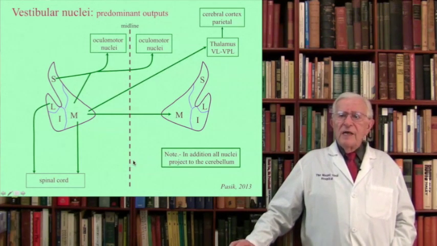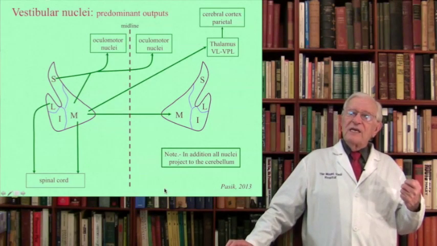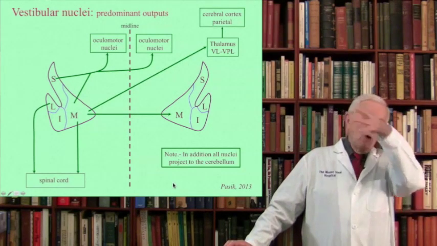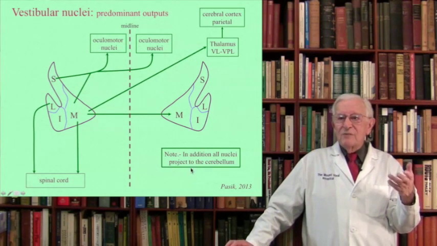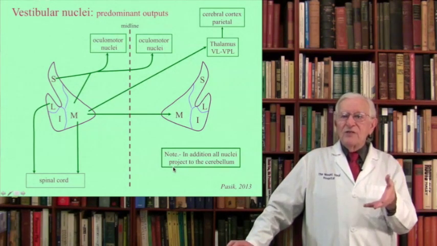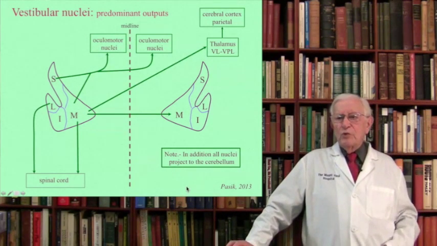All right. In addition, all these nuclei project to the cerebellum. Remember that in the inputs, I said that all the nuclei receive inputs also from the cerebellum. What we are saying here is that the reverse is true also, that all of these nuclei, to some extent, project to the cerebellum.